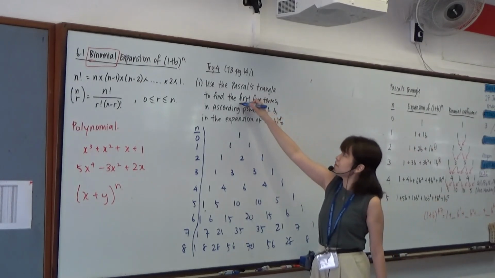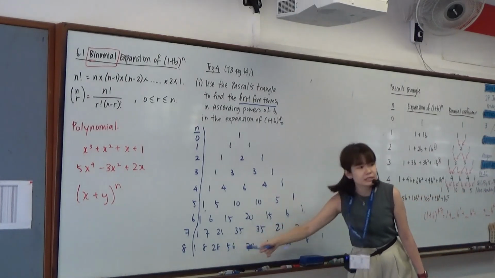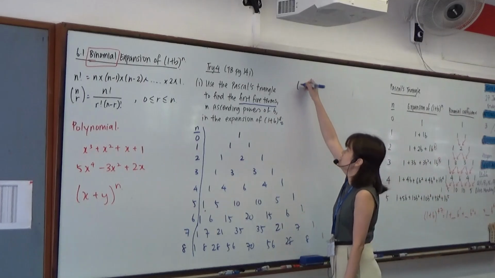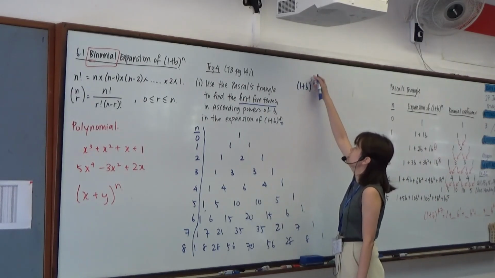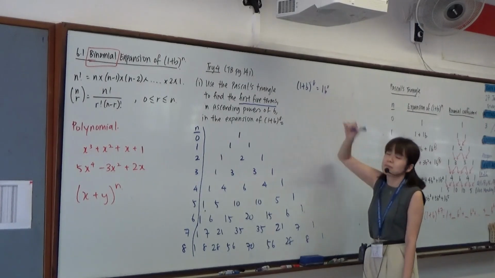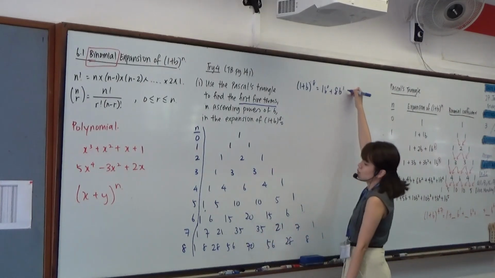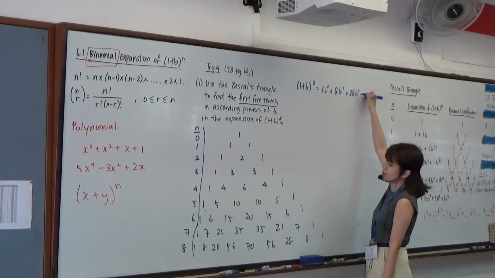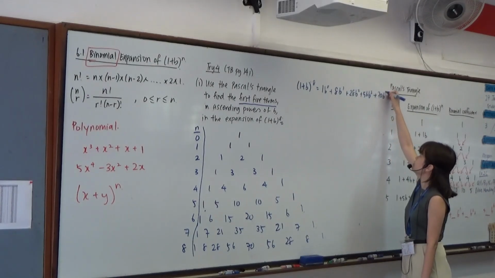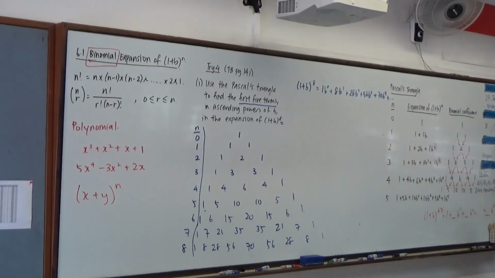I want to find the first 5 terms in ascending powers of b. These numbers over here are already arranged in ascending powers of b. So that means my expansion (1 + b) to the power of 8 will start with 1. Strictly speaking, we're looking at b to the power of 0, then 8b to the power 1, plus 28b squared, plus 56b cubed, plus 70b to the power 4. This will be 5 terms already. The remaining you can put plus dot dot dot.